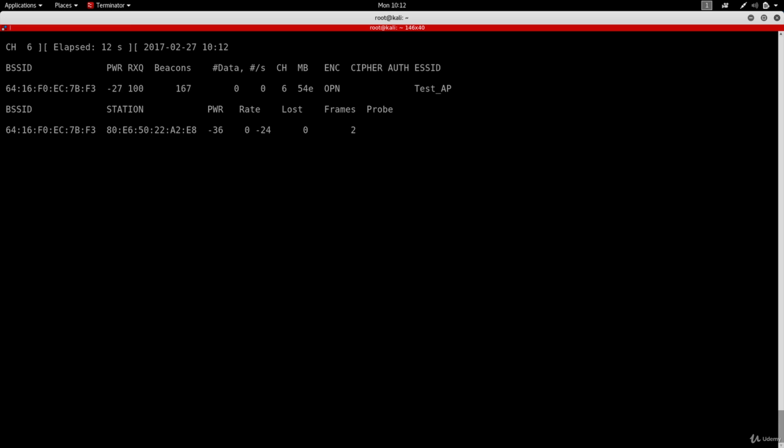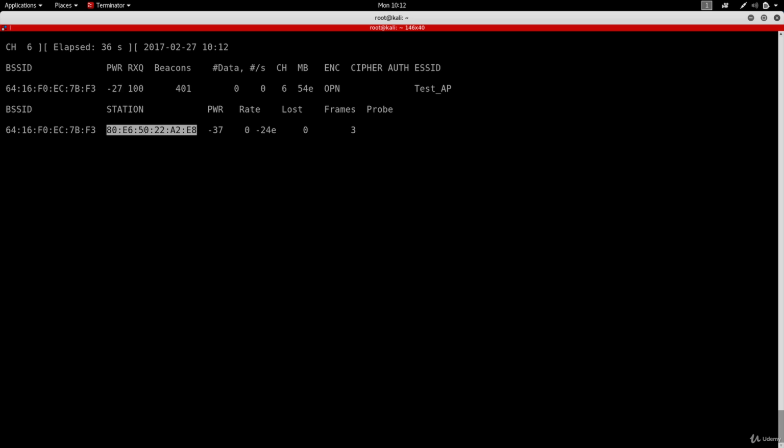And as you can see here, we see the Mac machine. We can see that we have a client connected because, as we said, the second part of airodump-ng shows the connected clients. And because this client right here is connected to the network, that means that this network is allowing this client to connect to it. So the MAC address of this client must be included in the whitelist.